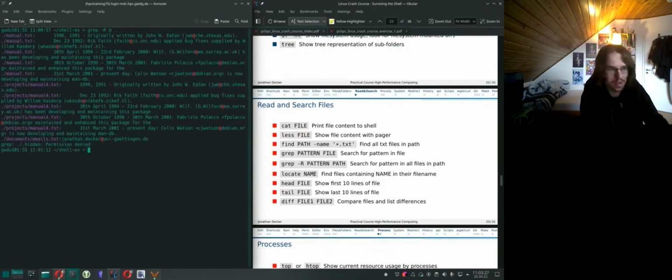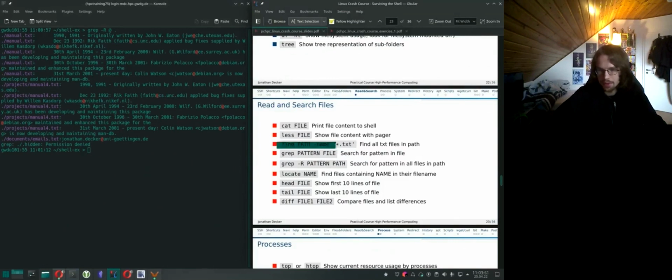I found quite a few emails in my stuff. There are a few emails in manual from the creators of it, and it's also my own email, which I saved under emails. And there's also a hidden thing where I tried to search but got permission denied. So locate is pretty similar to find, just a bit simpler to use. Or you don't need this stuff because find can also do some other things.